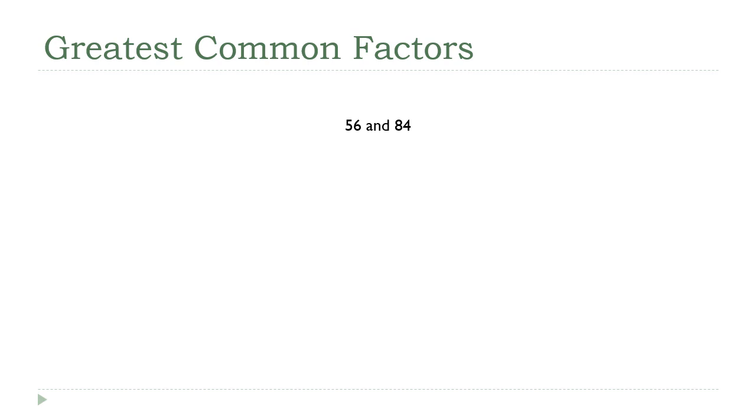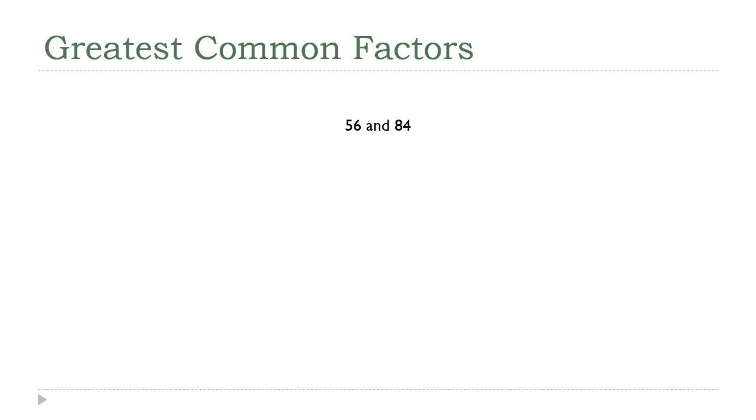So far we've just looked at individual numbers, right? We took a single number, talked about factors, multiples, prime factorizations, those kinds of things. Well, what if we take the next step up and look at two numbers? For example, I've got these two numbers here, 56 and 84. What is their greatest common factor? I'm looking for the biggest number that goes into both of them.